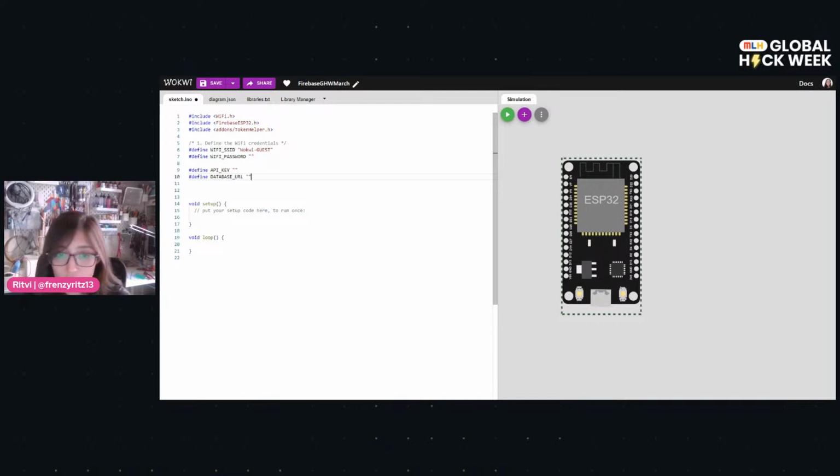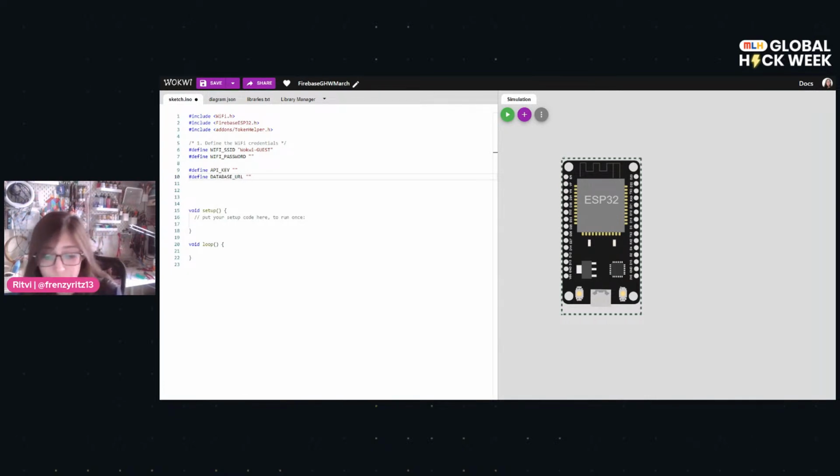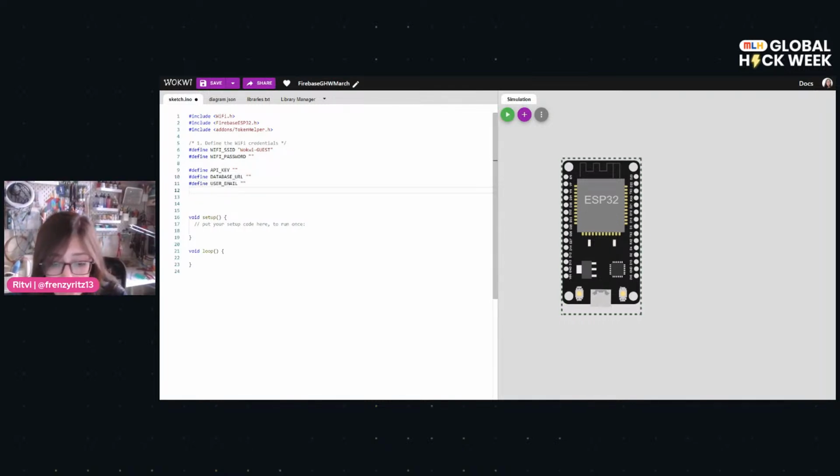Then the database URL, which is our real RTDB URL, and then we define the user email and the user password. There we go, it's so nice, it's filling up everything for us. I'm going to remove this. All right, perfect. Now we have our basic setup done.